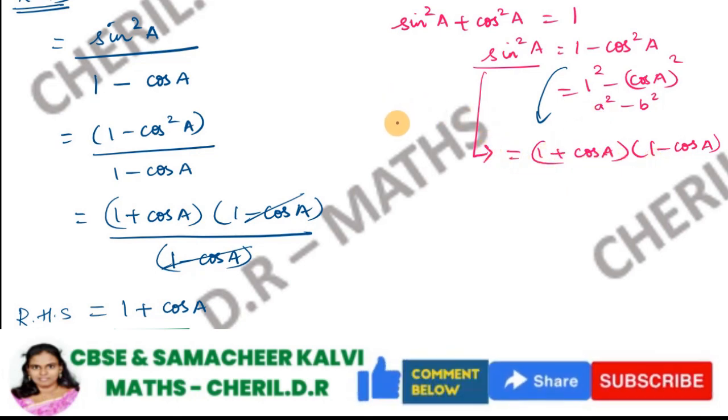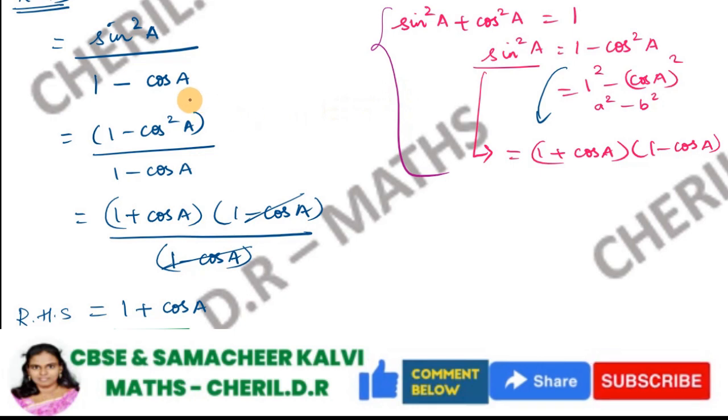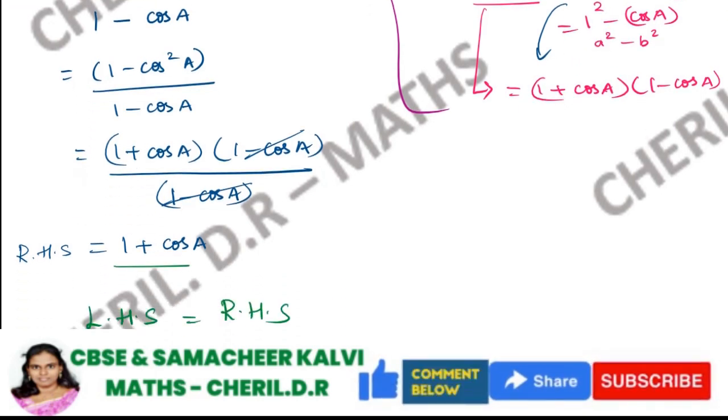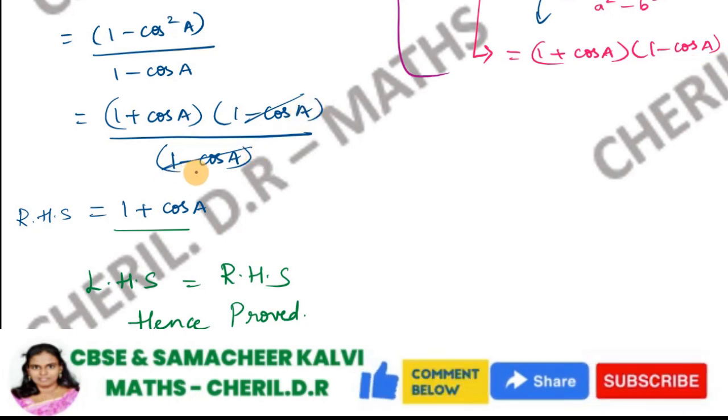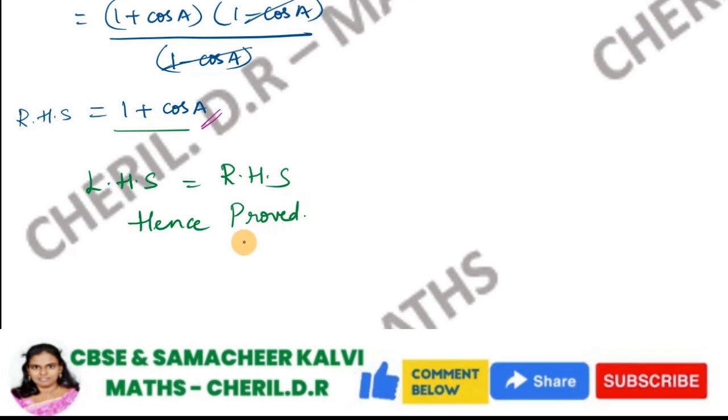See, right now in these sums itself, this is the second question where we are coming across the same scenario. So all this should come into your mind automatically when you look into a question. When you see that sin square A is there separately and you have cos A somewhere, you should immediately think you can convert it like this. Okay. So all this will come by repeated practice, children. Okay. So in that you will cancel 1 minus cos A, and then you are ending up with 1 plus cos A, which you already got in the left hand side. Thus we are able to prove that the left hand side is equal to the right hand side.